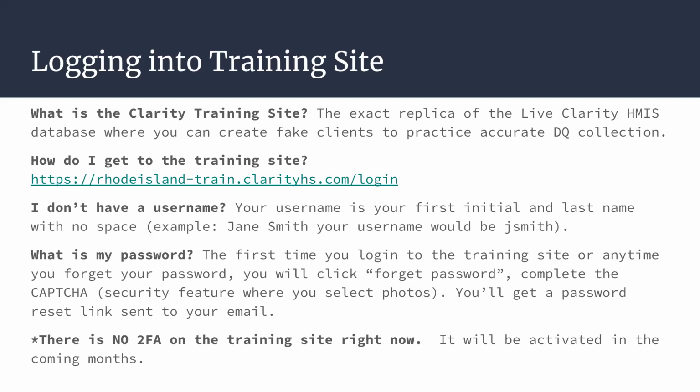So how do they get the training site link? This happens when you submit the new user request form. That form gets sent to the help desk automatically. From there, we pick it up and send an FAQ with all this information on it. As long as we have the new user request form filled out and the correct email address for the end user who's training, we'll be able to send this information out. They won't get the site unless that form has been completed, either by a program manager or by you guys.